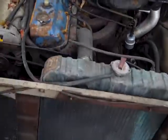So far, I've taken off the unibody. I have taken off the fenders, the radiator support. Not radiator, so this is the radiator support, I should say. The hood latches.